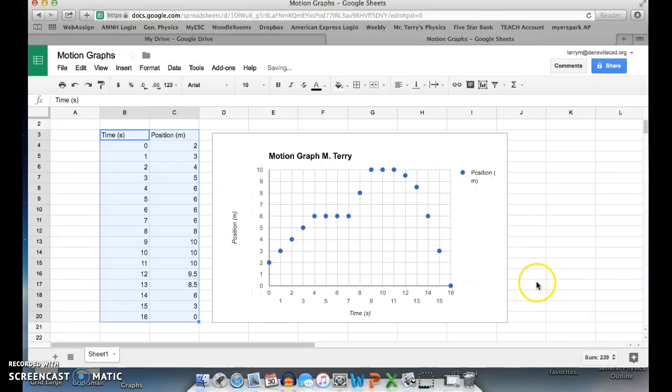So again, what this graph is saying: we start out at a position 2 meters away from the origin, walk away at a constant velocity for 4 seconds, stay motionless for 3 seconds, walk away at a faster velocity for 2 seconds, stay at 10 meters for 2 seconds here, and then speed up, right? So that's what the curving is. We said there's always a curve of acceleration in the position graph. You're going to accelerate back towards the origin.